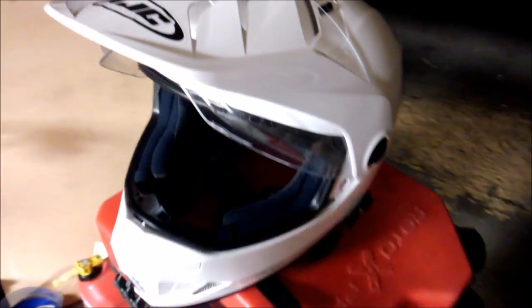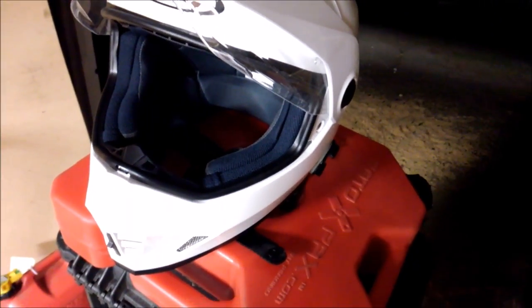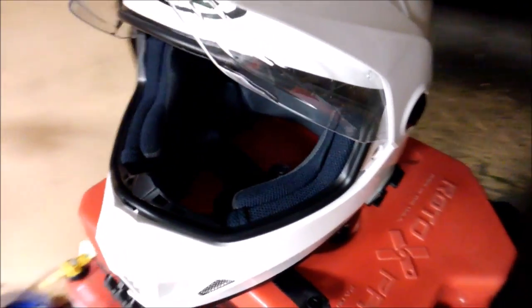The second thing I noticed was that it actually has some channels in here, right here. It's kind of hard to see, but there are little channels for your glasses, which for me was awesome because my glasses are usually getting smashed up into my head and pushed around weird, and it makes it really uncomfortable. So that was one of the most amazing things that I found about this.